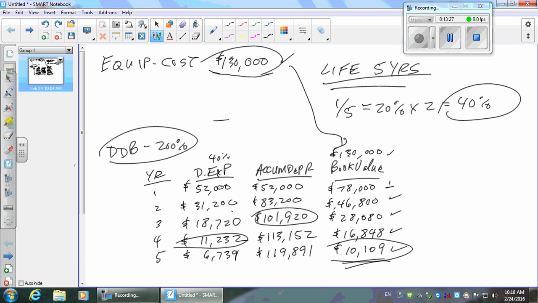What if I decide at the end of 4 years to sell this thing? Formulate the journal entry in your head. We already did this, but I want you to do it one more time. Formulate it in your head or write it down if you need to. 2 different sales prices. I'll just use 2. Okay, so I'm doing it at the end of year 3? Or end of year 4. I said end of year 4.